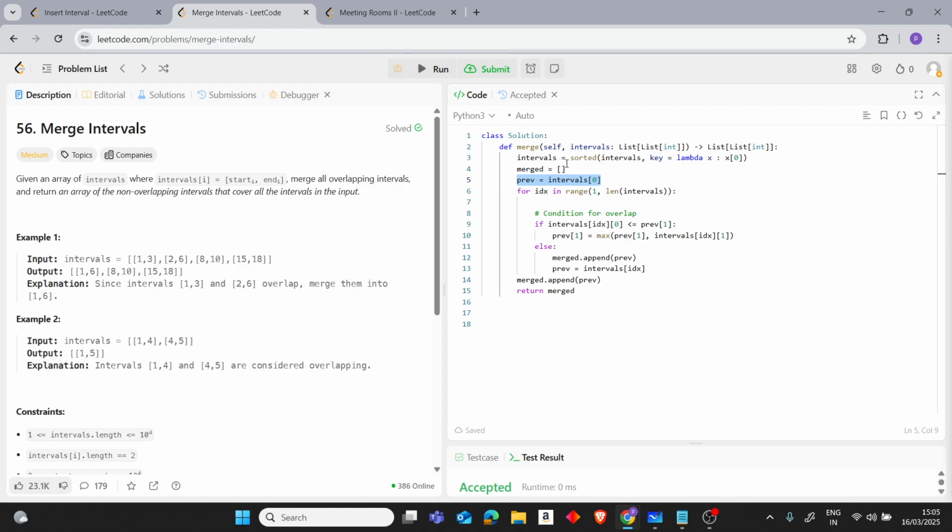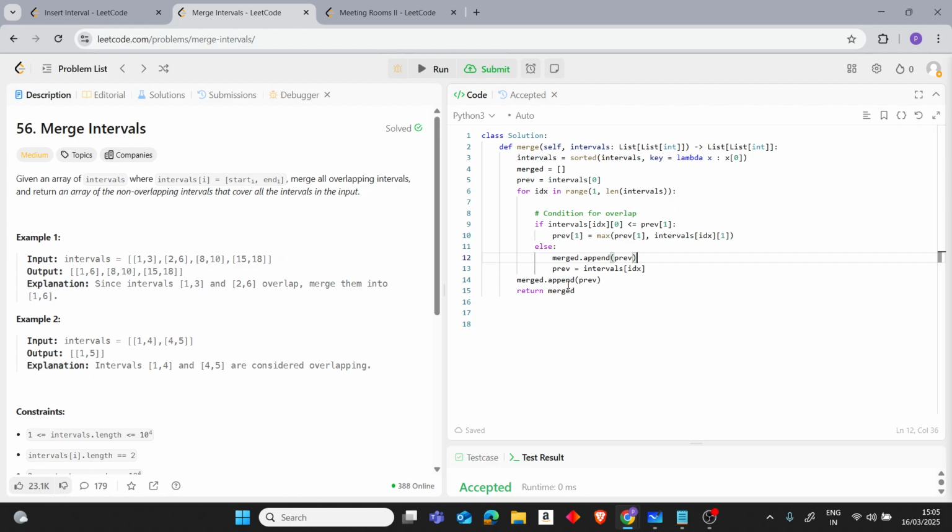So let's discuss the time. This will take n log n to sort, and then we are going through all of them, right? So we are taking extra O of n because we are going through each and every interval.